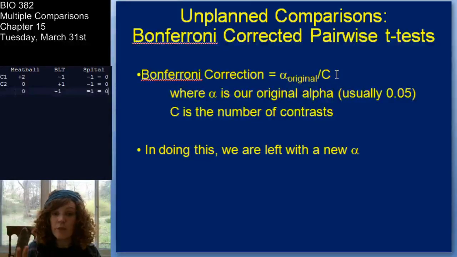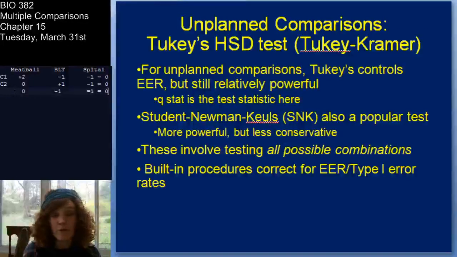And so when you carry out your pairwise t-test, you would utilize that new alpha to compare your p-value to. So it is more conservative. That's a really common way of going about post-hoc testing. Perhaps the most common is Tukey's HSD. You may have seen this in papers where we utilize Tukey's HSD to determine whether there were differences among all groups. You may have heard it called the Tukey-Kramer method, or Tukey's post-hoc test. All of those are talking about the same thing. And that is an unplanned comparison situation where you're making all possible comparisons.